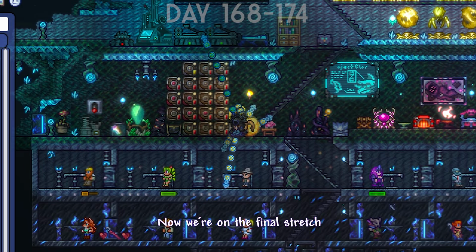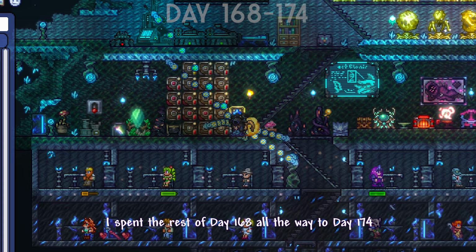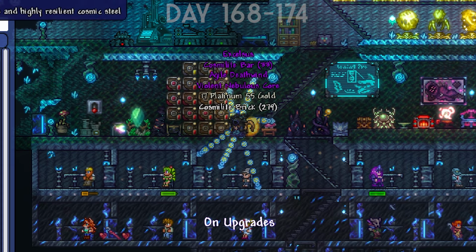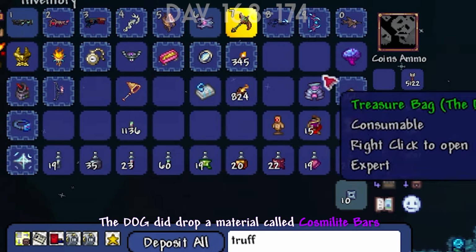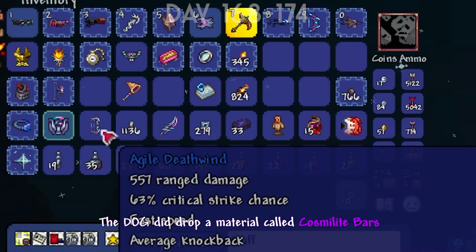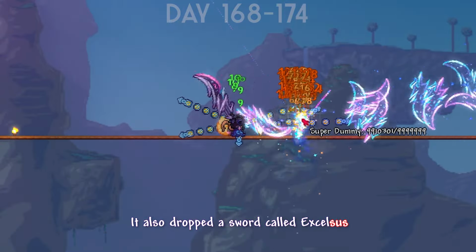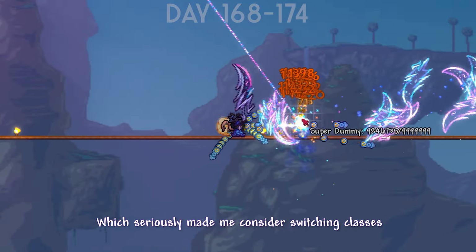Now we're on the final stretch and only have 3 bosses left. I spent the rest of day 168 all the way to day 174 on upgrades. Anyways, in terms of drops, the dog did drop a material called Cosmolite bars, which are used to craft an overwhelming amount of items. It also dropped a sword called Excelsis, which seriously made me consider switching classes.